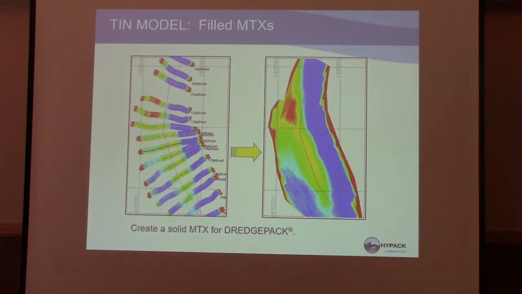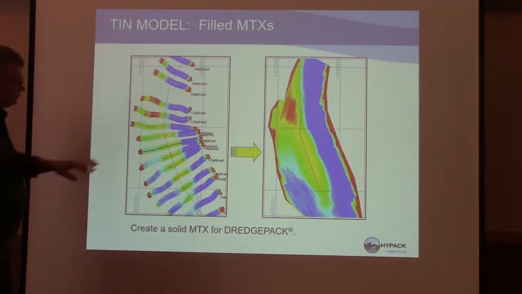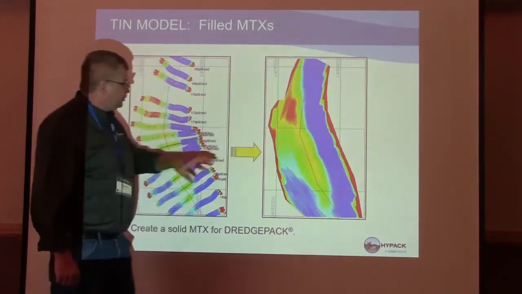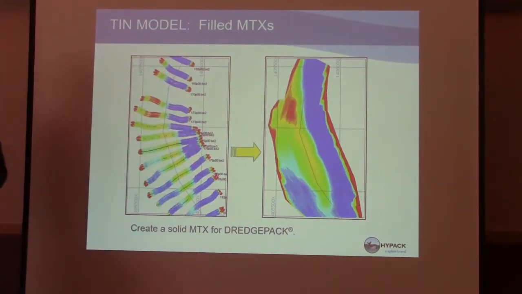Filled matrices. We talk about doing dredge projects a lot. At least I do, because that's my background in HYPACK. If you have single beam data on the left, you can bring it in, create a tin of it. It's going to connect all the triangles, and you're going to export from that data. Because you connected all the triangles of the single beam data, it interpolated in between, and it created a matrix that you could then put on your dredge.